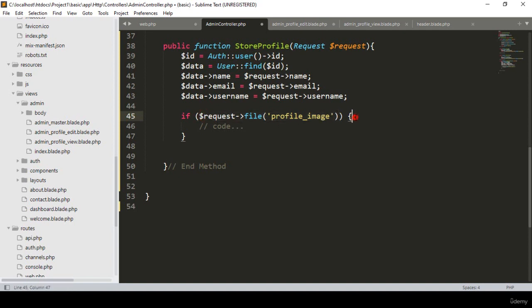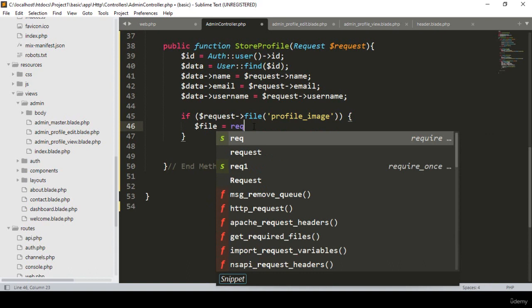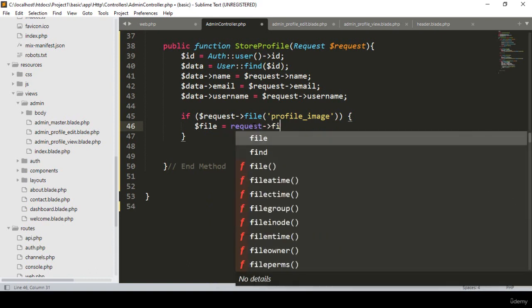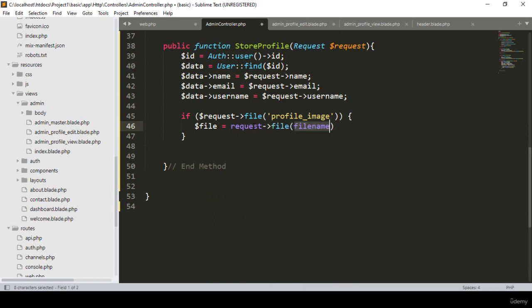So it should be checked, and then here I want to add one of the variables. I just name it as file, and file will be which one? That will be the same, our request. So that is our requested file. Here I want to take our file name, I name it as profile image. If you want to access that request, that will be the $request->file, and then the profile image. So I simply take that in our variable as a file variable.